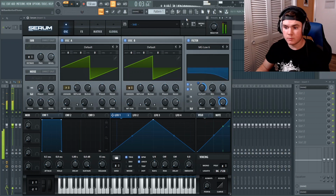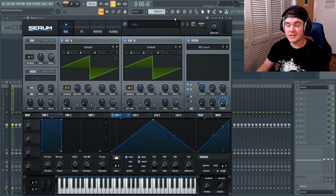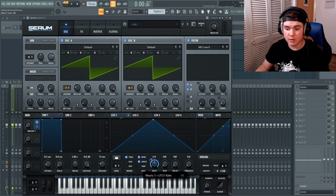Now, that's a bit slow. We don't usually want it going that slow, but what I like to do here is I like to add macros. So let's add this macro here, and oh, look at that, it's a bipolar one. Shift Alt click, unipolar, magic. So now we can bring it down to something a little more reasonable, probably about there.